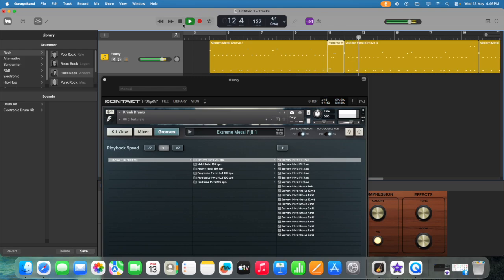There's a bling, which you can see up here. So it's lots of fun, and you can come up with so much stuff doing it this way. I think it sounds good, and you can have a lot of fun with it.